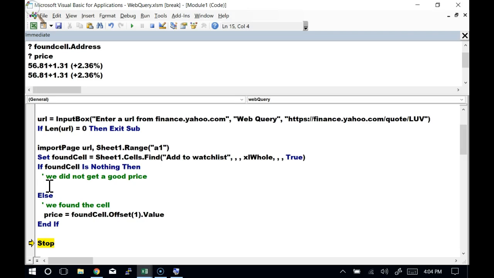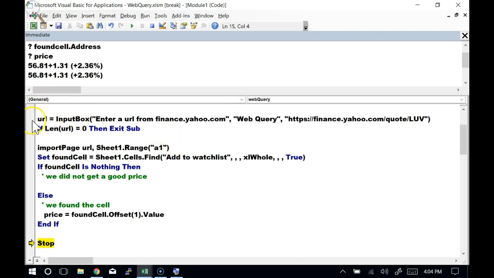Somebody goofed. Could have been the web server. Web server, you ever go to a web page and it spins for a while and comes back and says, sorry, we couldn't find what you're looking for. And then you just say refresh and then it comes back? That happens. We want to give you a chance to recover from that. So let's do this.